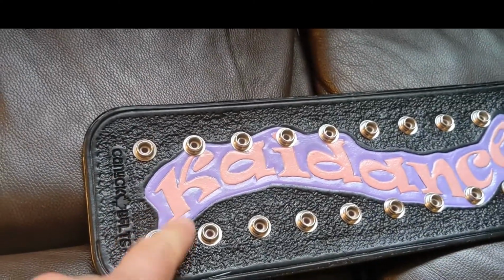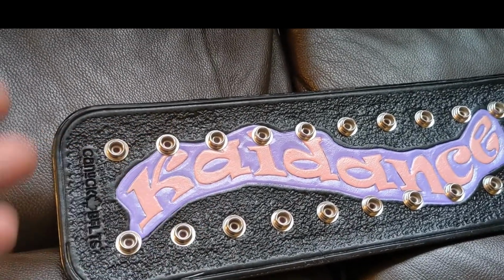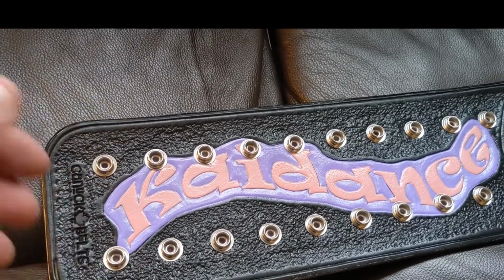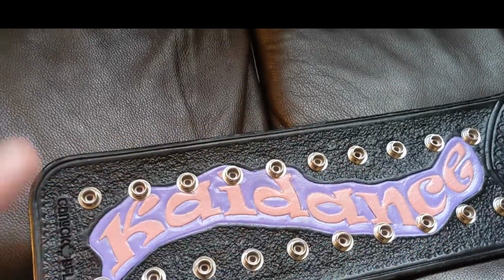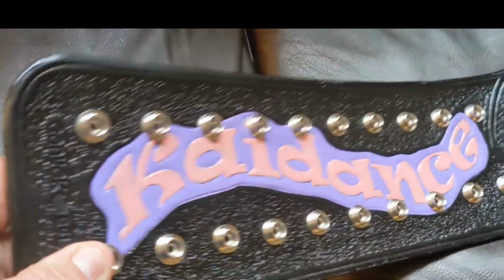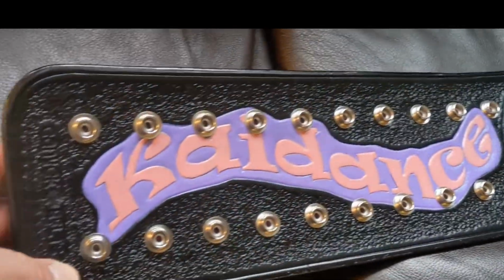My other leather guys who are watching this will know that this is because you have to transfer the letters and then you have to etch them into the leather or cut them into the leather. Then you have to bevel the whole thing. Then you have to paint the lower layer, the purple, and then paint the pink on top. Each one's 4 or 5 coats to cover the black dye. And then you got to put a top coat on it. It's a big undertaking, but just the way it contrasts with the plates, I like it a lot. I hope they do as well.